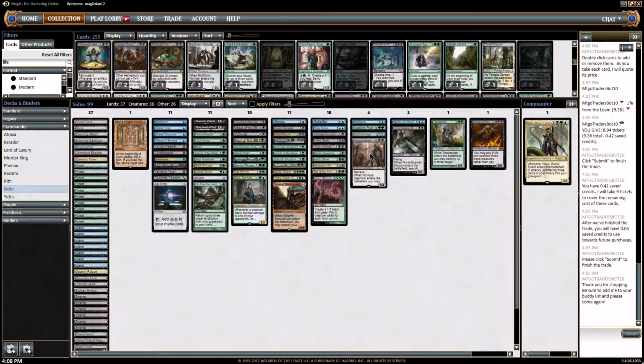All jokes aside, here's the list. If you want to pause the video and take a look, there's a ton of unconventional choices here. Really, Sidisi is just a lot of fun to me. She builds herself, I guess. You're dropping stuff in the graveyard, but you can really have fun with some picks. So, yeah, I hope you guys enjoy the match.